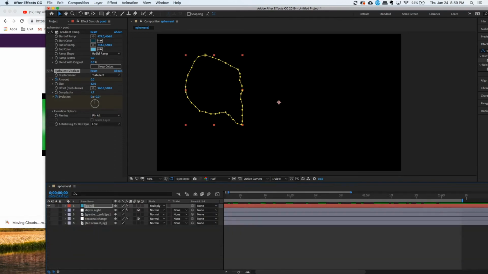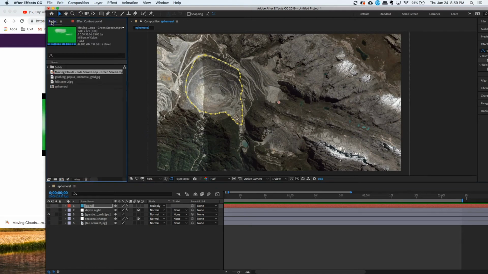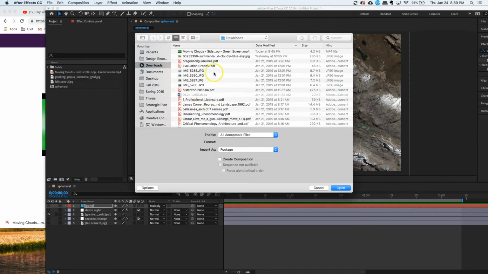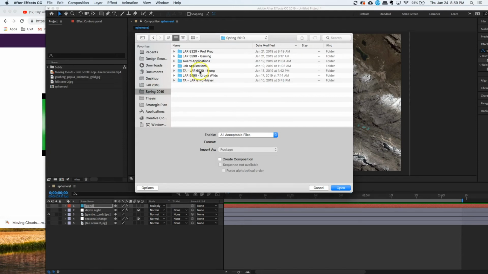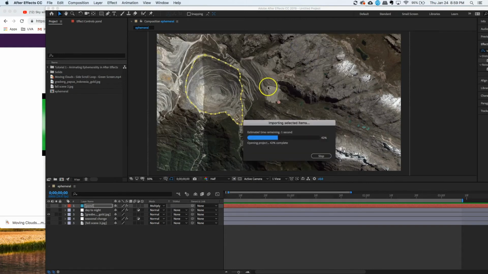I'm going to show you another way of using turbulent displace, but instead of doing water, we're going to do some clouds. So to do that, I'm going to pull in another image. I'm going to import a file. This time I'm going to pull in something called Perlin noise, which is just kind of like a randomized pixelation of grayscale values.